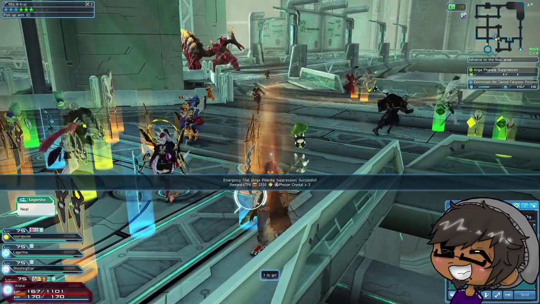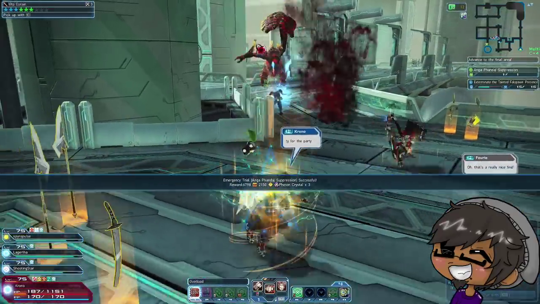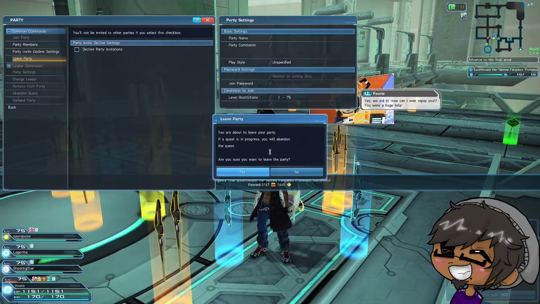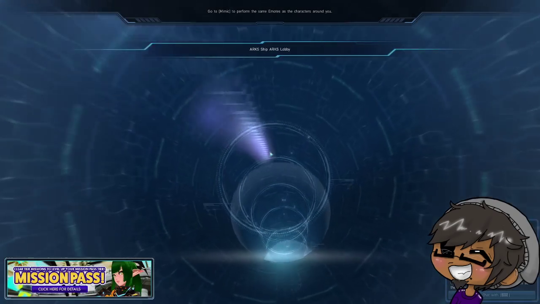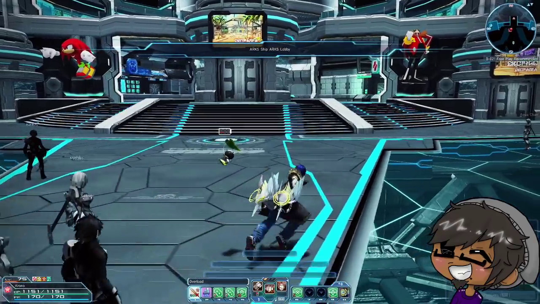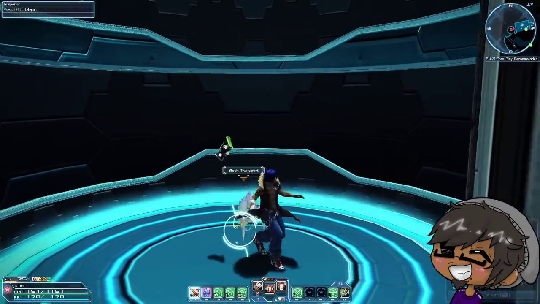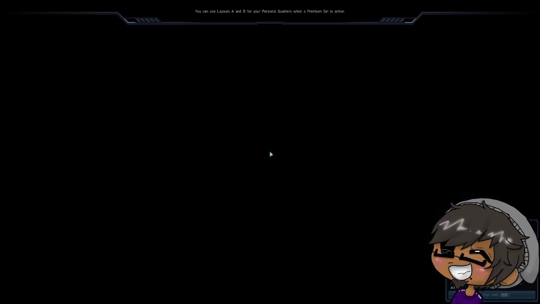Thanks for the party. Just as a heads up, little PSA, when you're leaving a party and you're the leader, don't just quit the mission. Go into your party and choose leave party. What that does is it kicks you out of the instance and back to the lobby ship. Everyone else who wanted to stay in the party stays in the party, doesn't mess up anything that they're doing, and the party lead moves on to someone else. So there you go. Let's finish this up in our personal quarters.